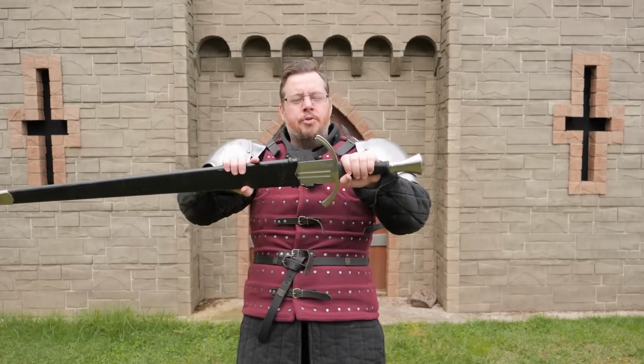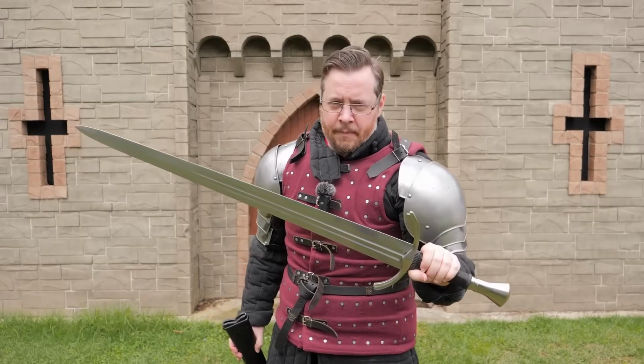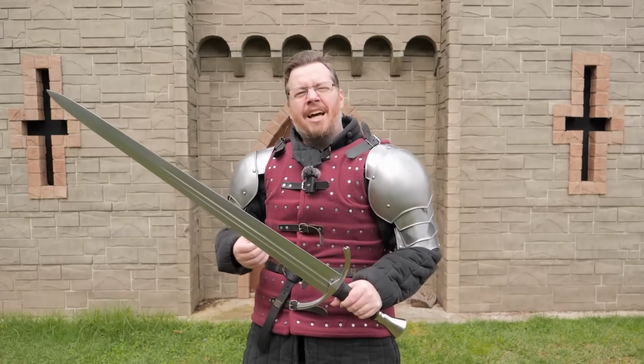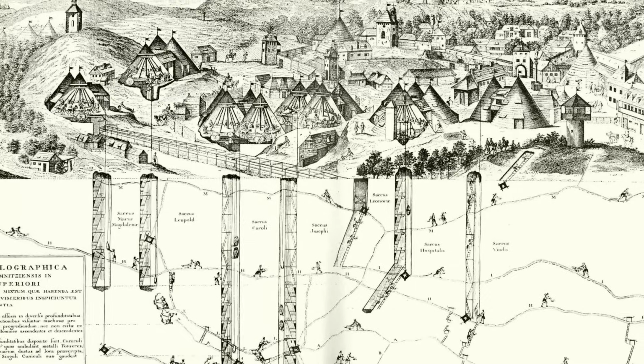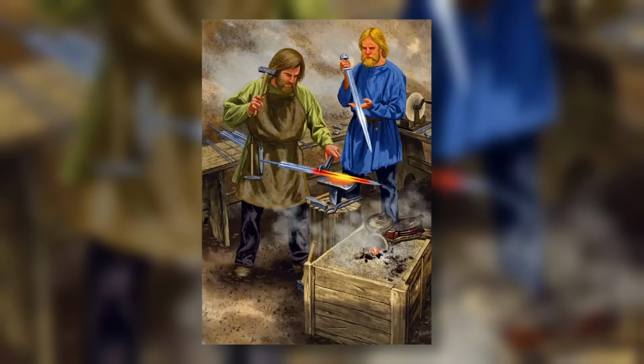Metallurgy plays a crucial part regarding swords and how well they perform, so let's go through some of the basics. When you want to use metal to make a sword, you of course need to get it out of the raw ore, which we mine from the earth. To make it usable, it needs to be melted down or made malleable enough to clump together that you can then shape into the sword.